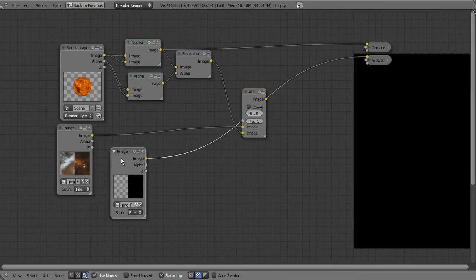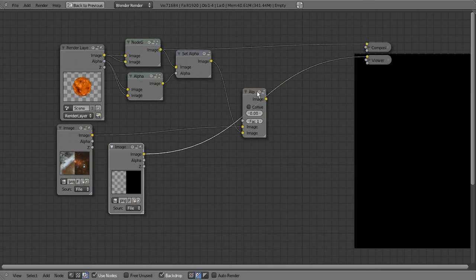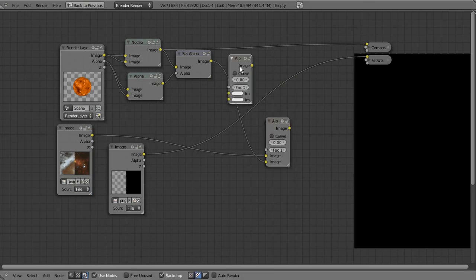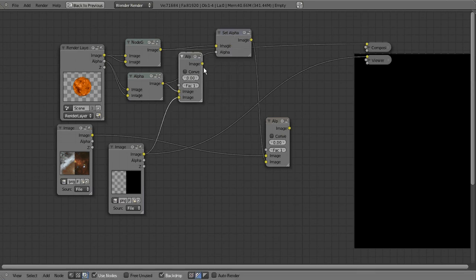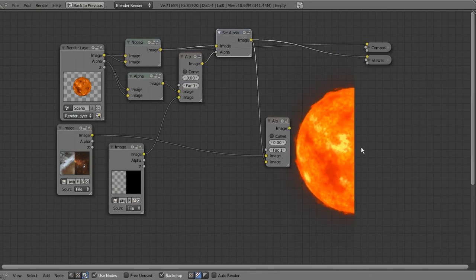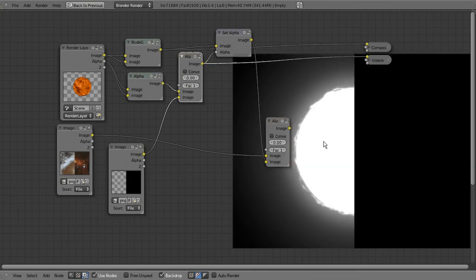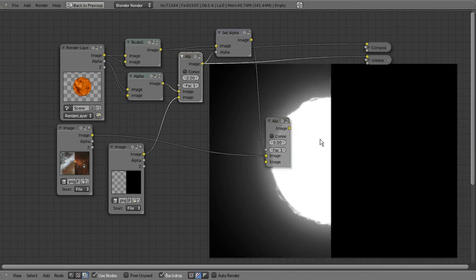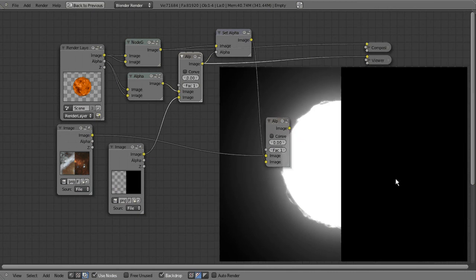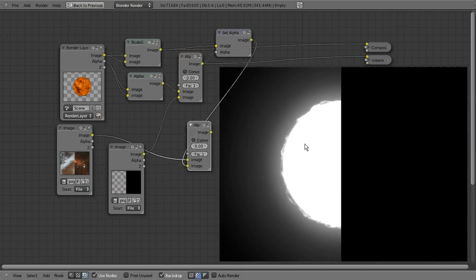So what we can do is take this image, use the alpha over node, drop that in, drop in the alpha on this, pull over our set alpha, drop that in there, put that to the viewer, and wow, I just cut off half of the image's alpha. If we take a look at the alpha here, we'll see, again, white is what we can see, black is completely transparent. I made half of it transparent, and then we still have the sun here.